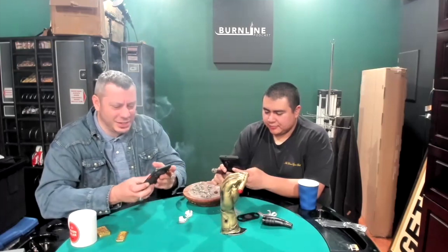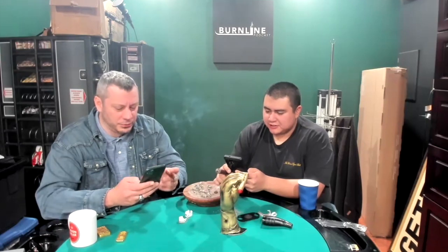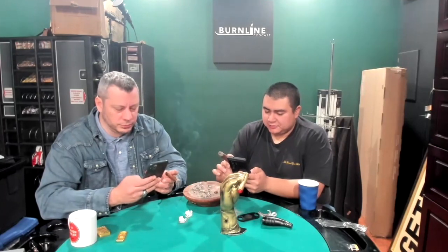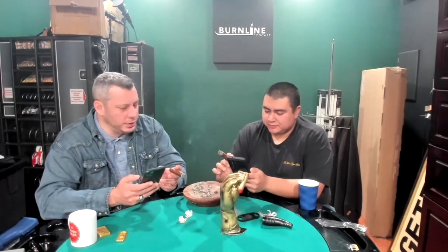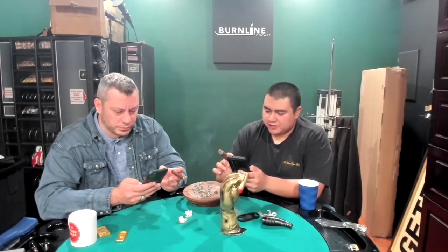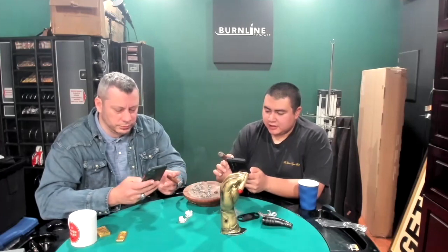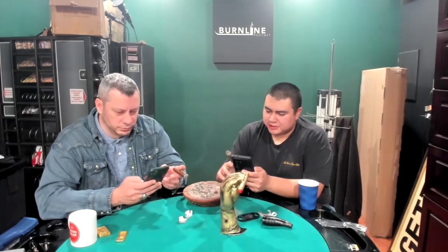What else? Anything cool from PCA? There was a lot to go through, a ton of other releases by some of the regular manufacturers. Like Sancho Panza, which is going to be releasing their first Dominican cigar. It's going to be called the Extra Chido, which means extra awesome. It's going to feature an Ecuadorian Sumatra wrapper, a Nicaraguan binder, and a filler that includes multiple primings of Nicaraguan tobacco, and then the Dominican Piloto. That's where the Dominican part's going to be coming from. So that'll be interesting.